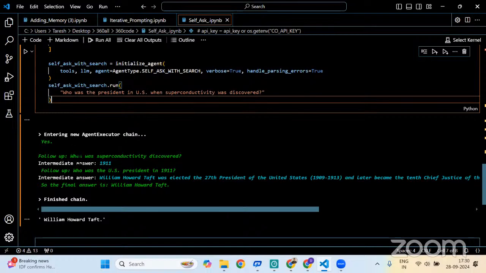Yes. Then the follow-up question was, when was superconductivity discovered? The intermediate answer was 1911. The follow-up question is, who was the US president in 1911?